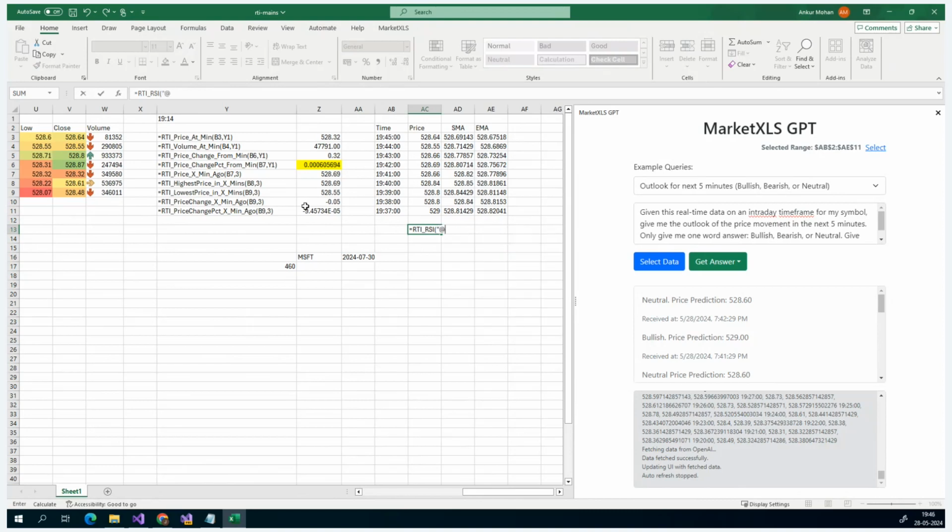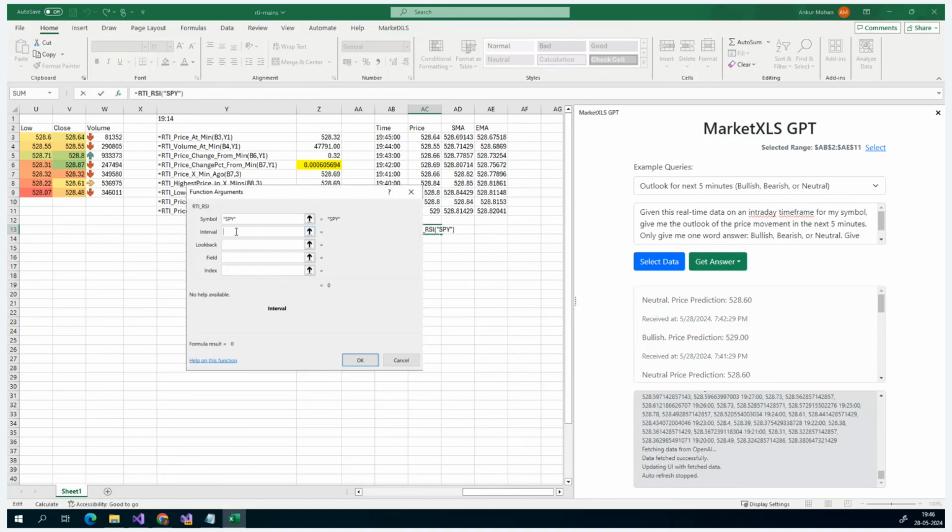The second most important thing that you need is how far you want to go back and what period RSI you're looking at. So think about it this way, when you're looking at charts on TradingView or any other charting platform, you're looking at a 1-minute chart or a 5-minute chart or a 10-minute chart, right? That is how the data is grouped. So that is the interval. That is the second argument that you would need, which in this case I'm going to use, let's say, 1 minute.